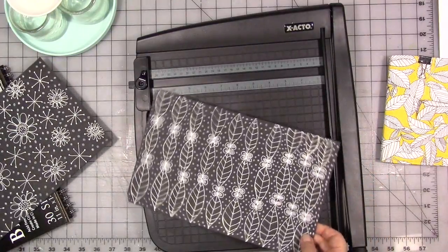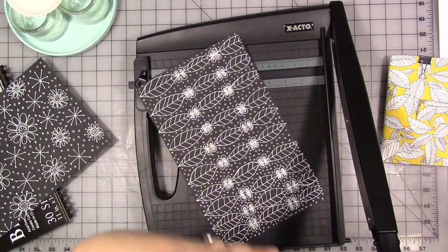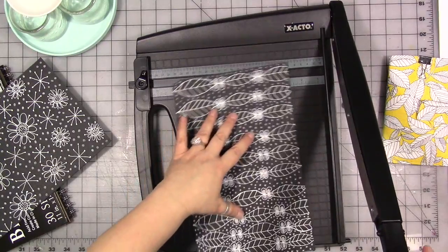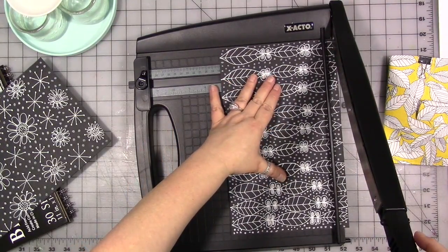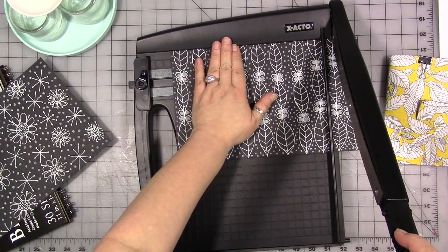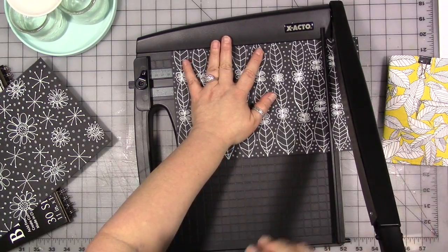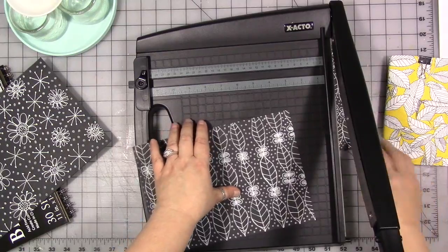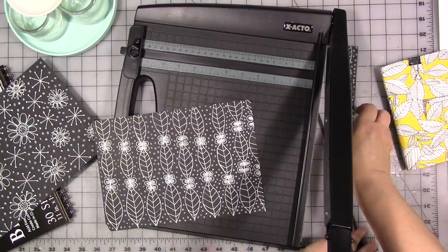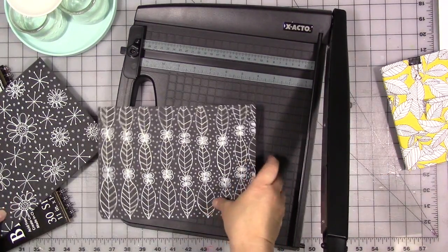So we're going to cut these now to 7 by 10 inches, which will make a 5 by 7 sketchbook, which is the size I prefer to draw in. So the first thing we're going to do is cut this to 7, and then 10. And I always save the pieces, the bigger pieces at least. They make great little scraps to use in other projects. I'm going to do the other one.